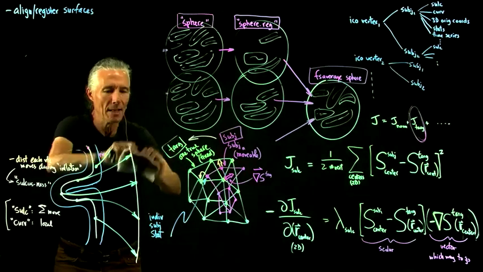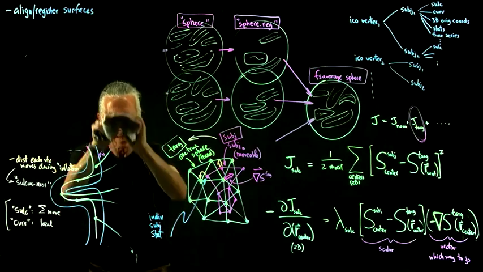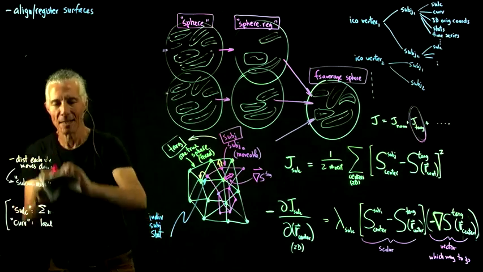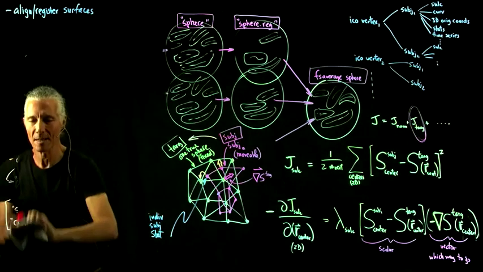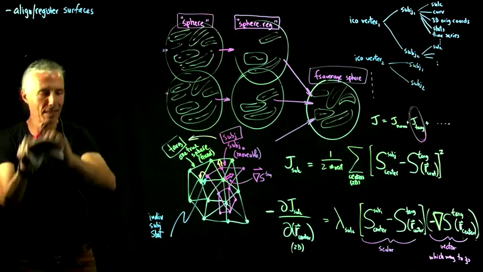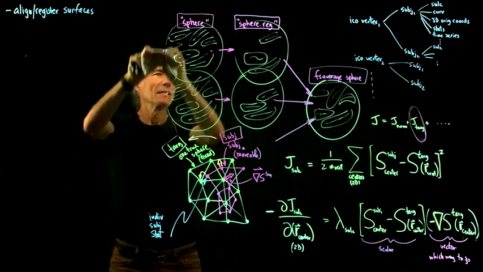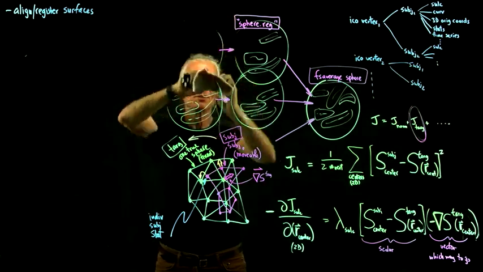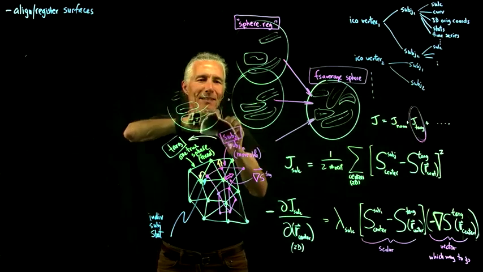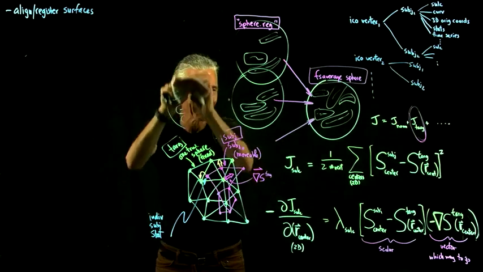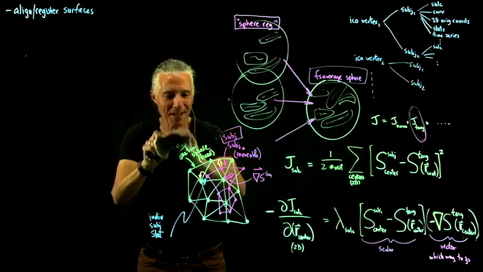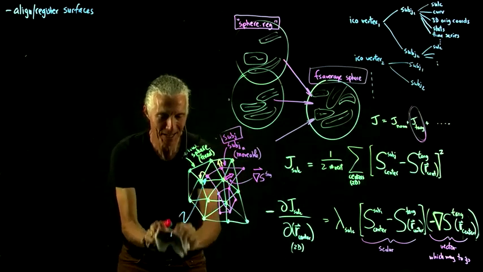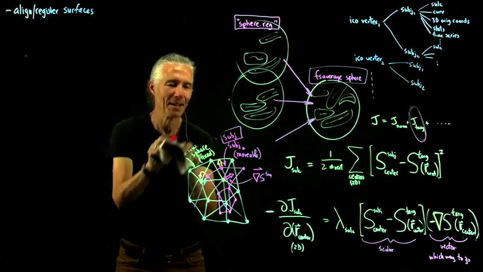Now the problem is, how should we look at this? And it turns out there are several different ways of looking at the data. For whatever reason, people just don't like to look at the one true sphere because it doesn't look like a brain. It looks like a sphere, and so it's kind of hard to tell. You look at that and you say, well, it doesn't really look much like a brain.